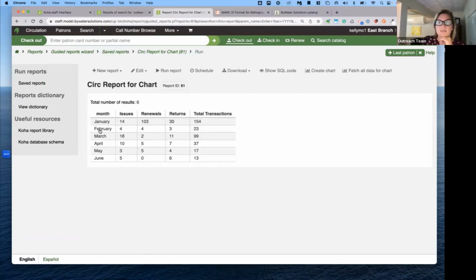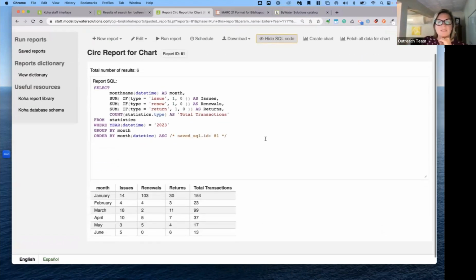So let's go ahead and click this show. This is a SQL report that says, hey, show me all my circs for the year that I just entered, 2023, by month. So it's gone ahead and added that for me. I can see the SQL. I can go ahead and edit that. I could schedule any report within the system, either on a one-time go with this button, or with Bywater, they'll go ahead and email you any report's results at any desired frequency.